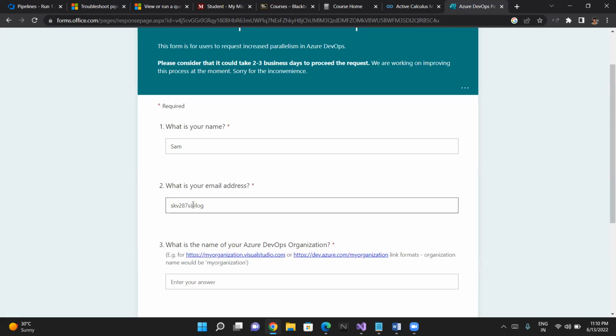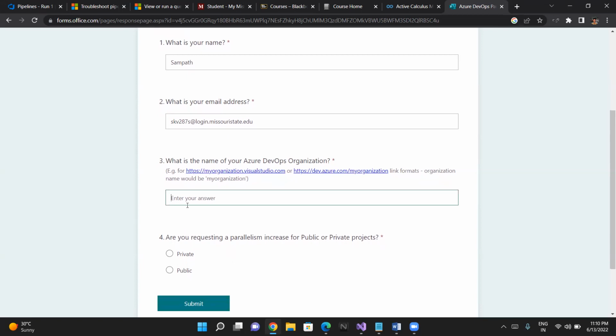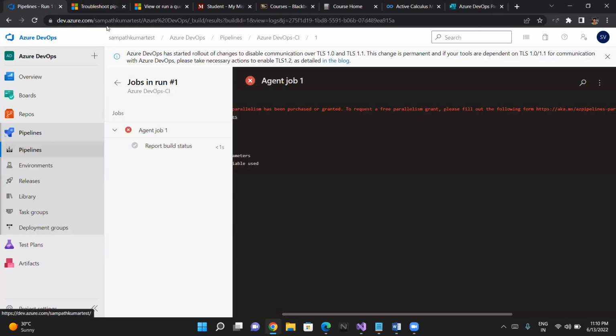Let me tell you why they have introduced this. Nowadays we have been using pipelines to a vast extent, so they just want to confirm it is a valid user. That is the reason they are giving this form for the multiple parallelism agents. You can copy the Azure DevOps organization URL and paste it here.